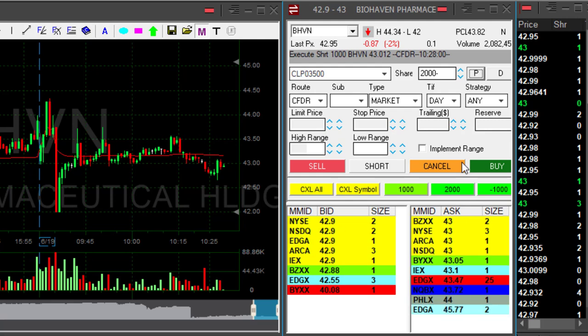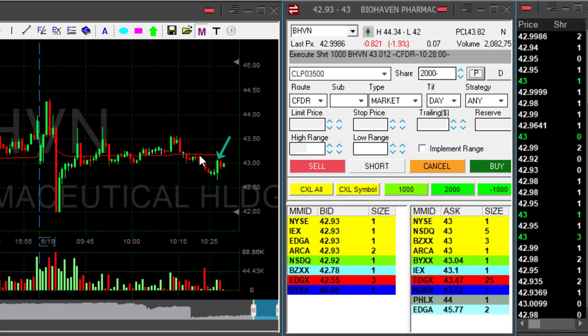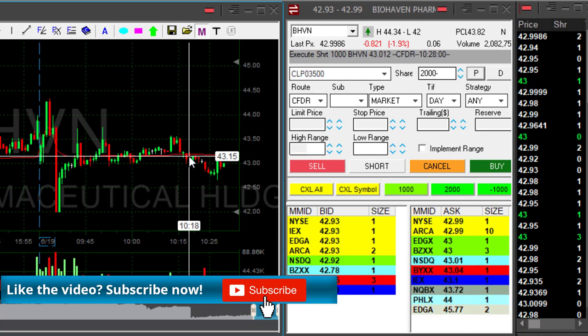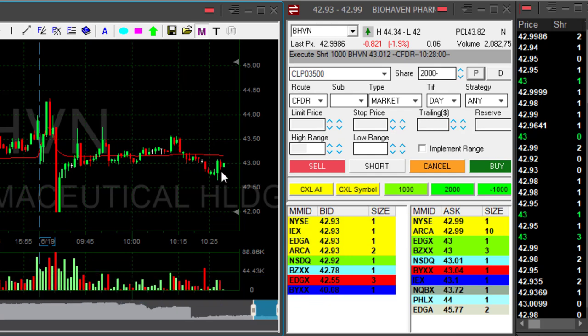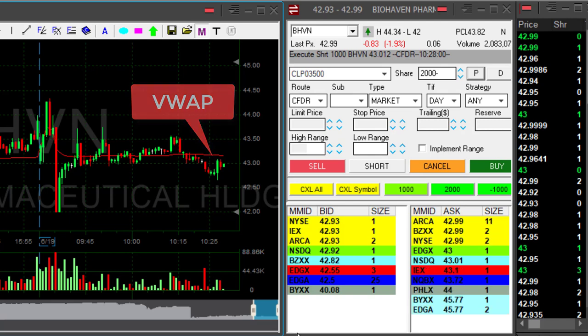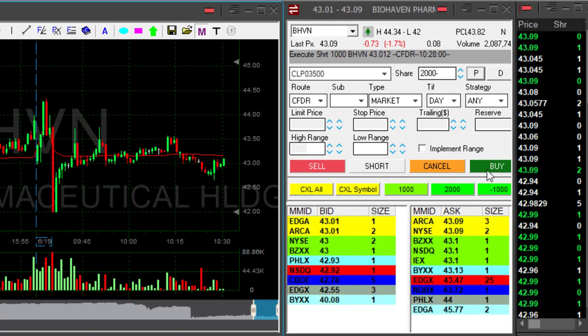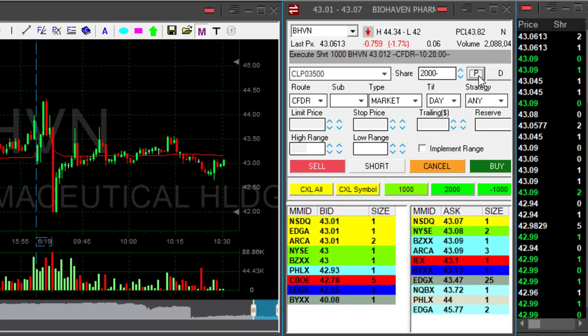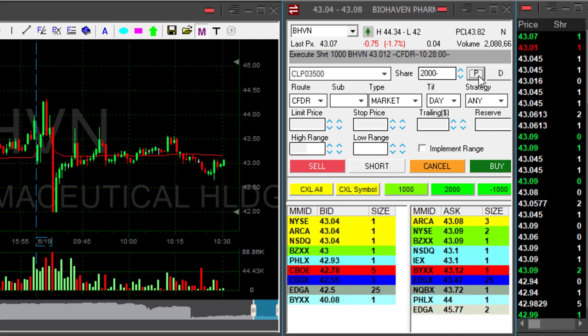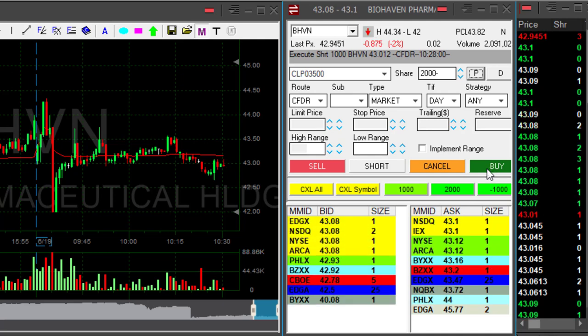Now that I have this recent new high I can set a better stop than before. That's my new higher low, but I wouldn't stick exactly to that — I'd go a little bit higher. 43.15 looks like a decent stop. Actually I would use one cent above 43.15, because I want to be a bit over this red line — the VWAP. So I would exit if it moves over 43.15. That means a small loss on my second added trade and a relatively bigger one on my first. I still trust it to come down — the stock is trending lower — I just need to have my stop somewhere.